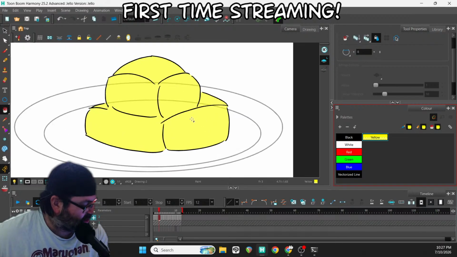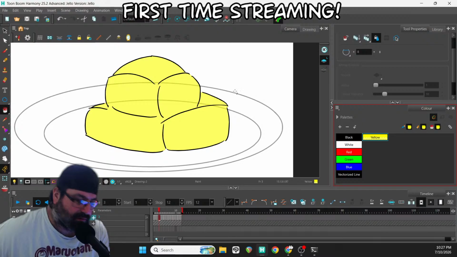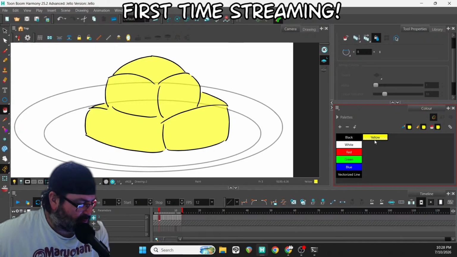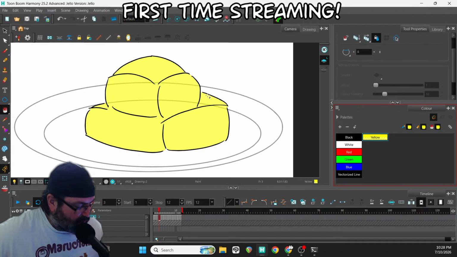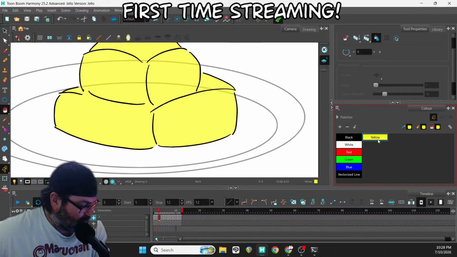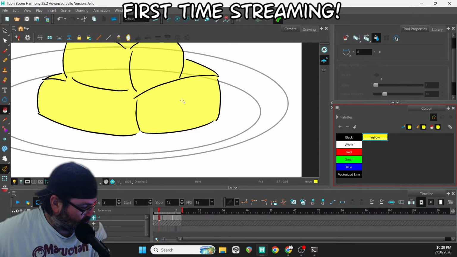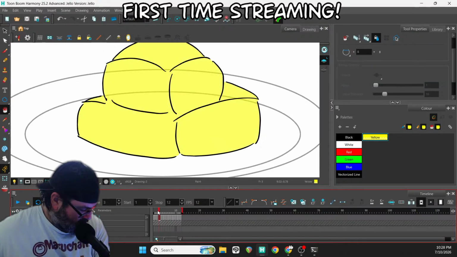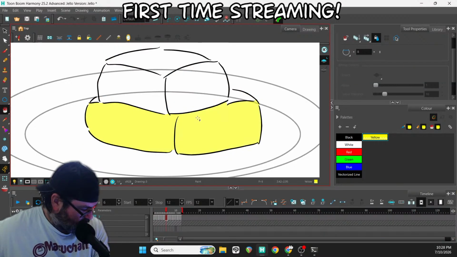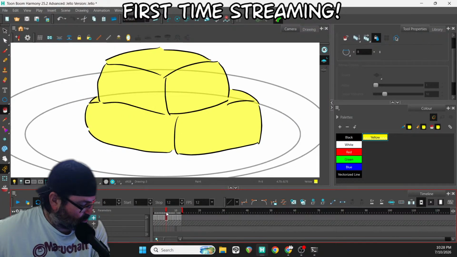The thing I like about this a lot is that anytime you make a change to the tagged colors over here, it changes it for the entire animation within that folder. So it saves a lot of time. And then, since it's yellow jello, let's see how you make a change to one, it changes the others.